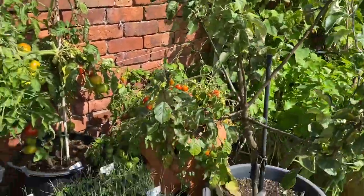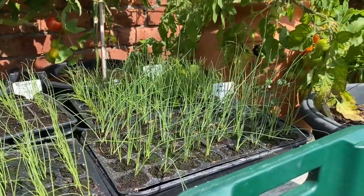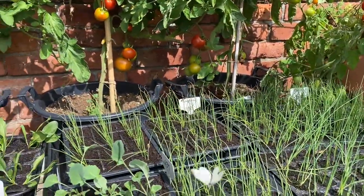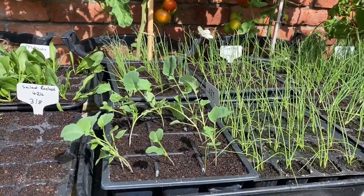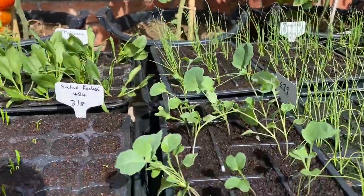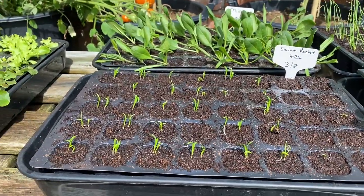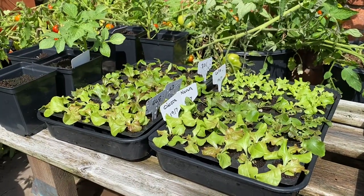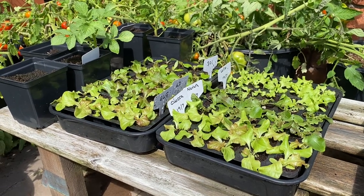There's a little apple tree here and these are some of my seedlings. I've got my late leeks, spring onions at the back, tough ball which are an overwintering onion to harvest during July, and some brassicas here — complete with a cabbage white butterfly. Then there's salad rocket and spinach, more spinach, and the first batch of lettuce to go on the allotment. In a couple of weeks they'll be ready to go.